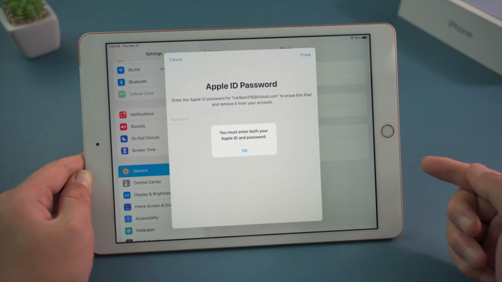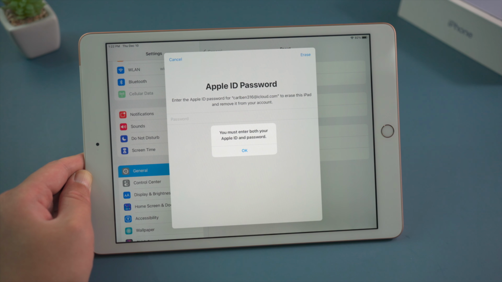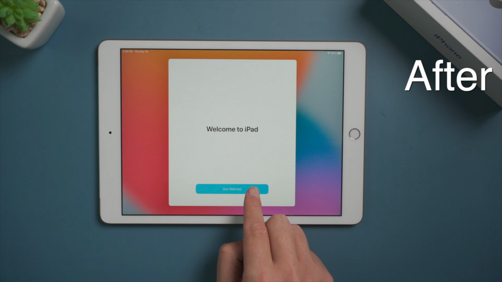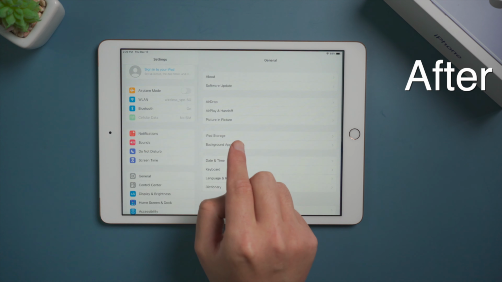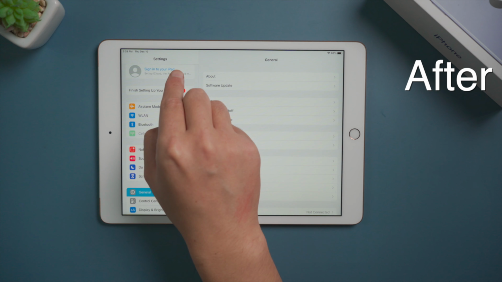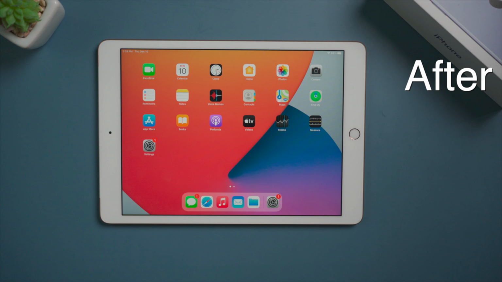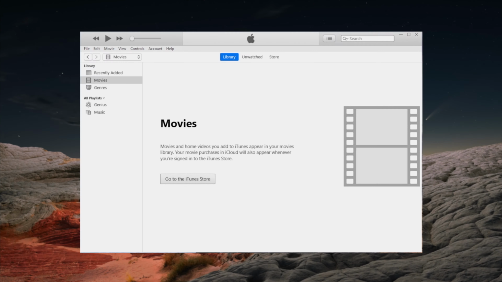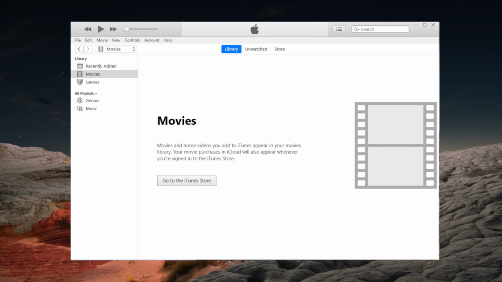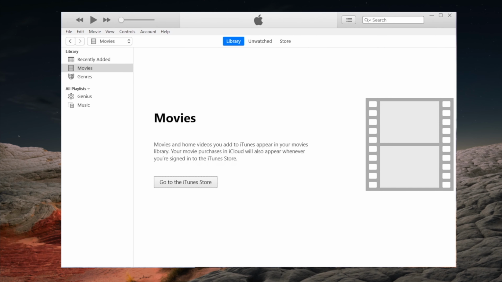If you find yourself in one of these situations, you are in the right place here. In this video, we'll show you how to reset your iPad without using the passcode, and bypass iCloud lock afterward. Let's get started. First, let's launch iTunes, which makes it possible for you to restore the iPad in recovery mode, thus no passcode will be required.